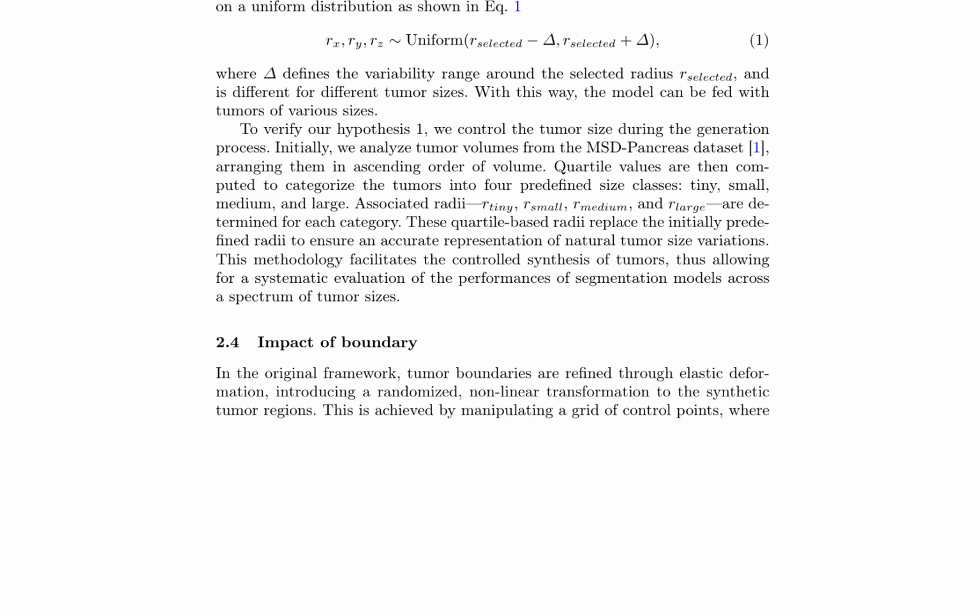The authors also propose a new metric, the Boundary Precision Index, BPI, to evaluate the accuracy of the generated tumor boundaries. The paper concludes that optimizing synthetic data for enhanced pancreatic tumor segmentation can significantly improve the performance of segmentation models. By controlling tumor sizes and refining boundaries, the authors aim to create more realistic synthetic data that better represents the variability observed in real-world datasets. This research has implications for improving the accuracy and reliability of automated segmentation tools in medical imaging.